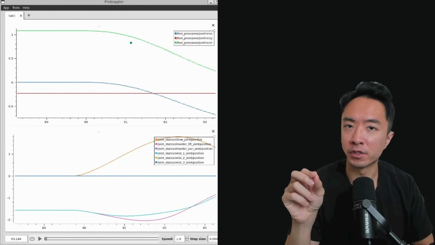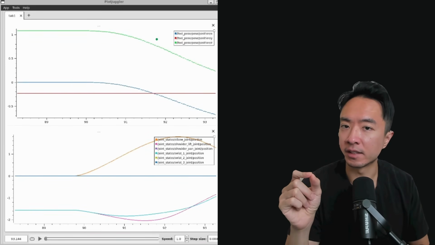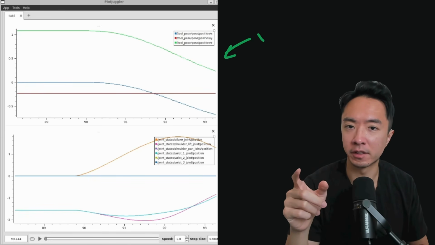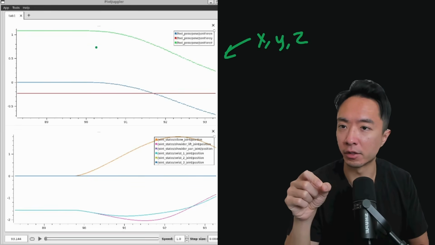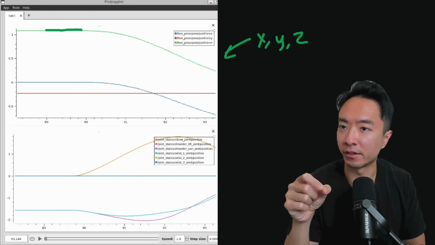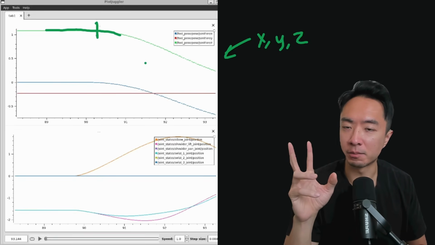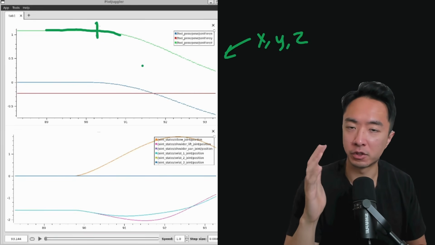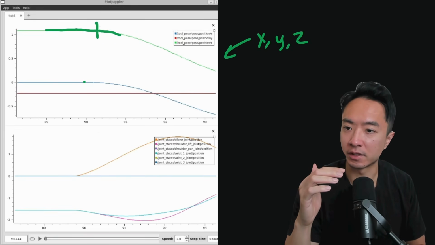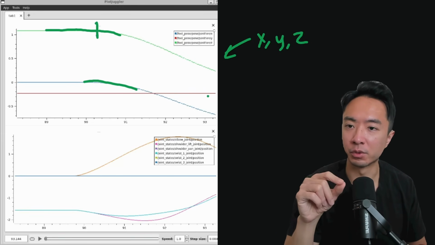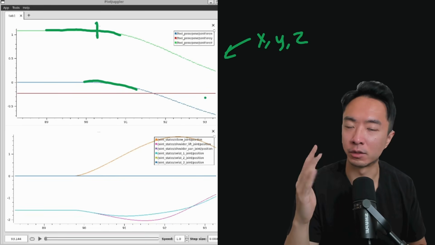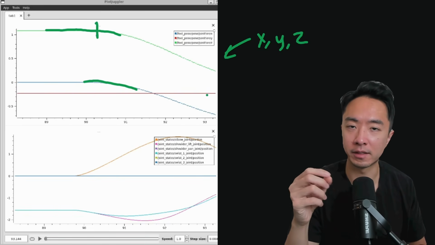In case you're confused about what smooth means, you could see this first graph here is a graph of our X, Y, and Z positions of the tool end. You can see first it starts off flat, right? And then right here, it starts sloping down. This part you can see is a gradual transition to the actual trajectory. You can see the same thing here, it slowly transitions down. This is what's called smooth, because if you were to take the derivative of this, it's going to be differentiable and smooth. That's the definition.